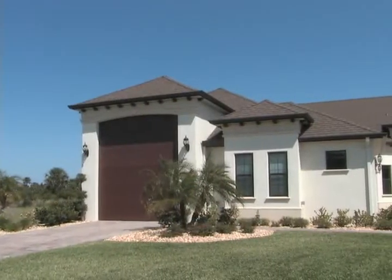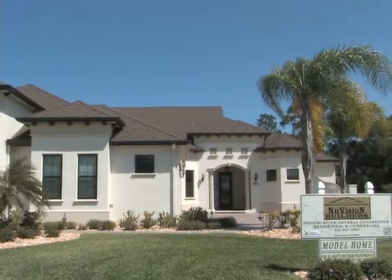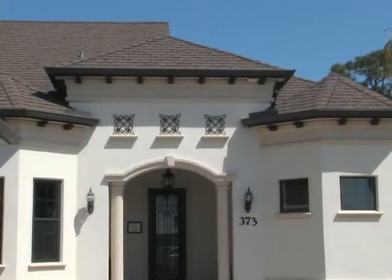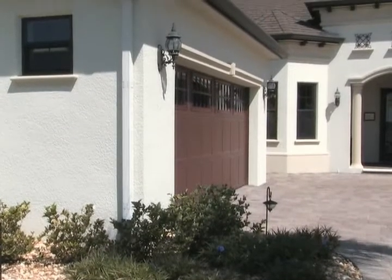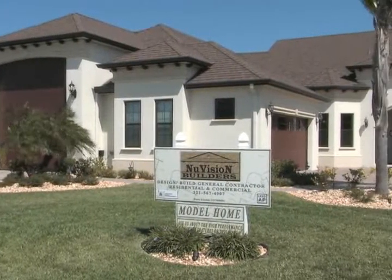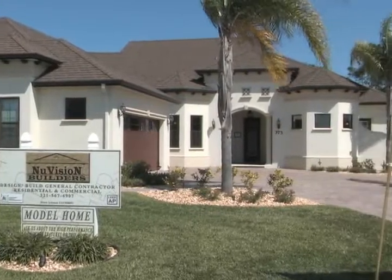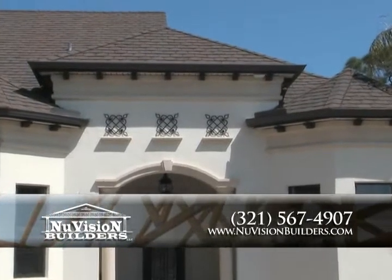Mark, it's a very desirable community. I know that the properties are maintained by the association and it's gated as well. It's a great-looking community with a lot of great-looking homes that you've built in here. The exterior of this home was designed to fit on an 80 by 125 lot. It left about 6,000 square feet of net buildable area for a home that contains over 1,400 square feet of garage space and about 2,300 square feet of living. We've done a Mediterranean style on the outside with strong architectural accents that give it a lot of curb appeal.